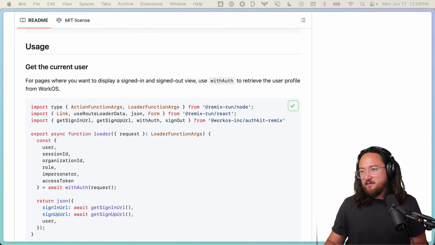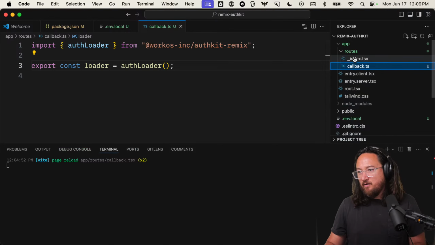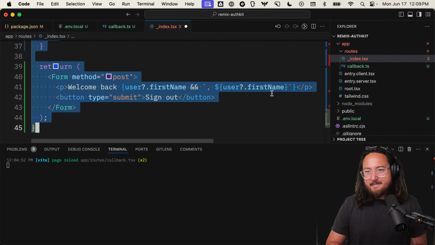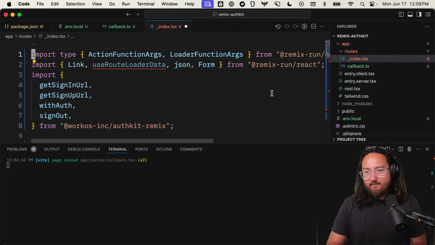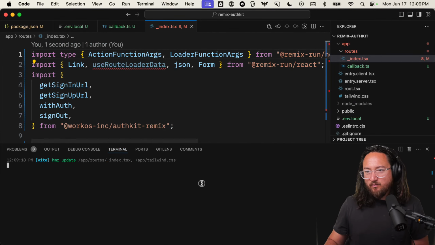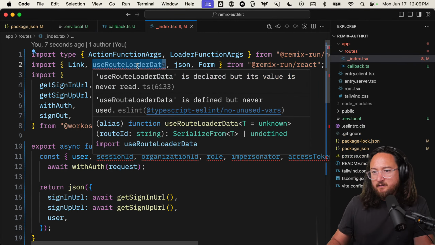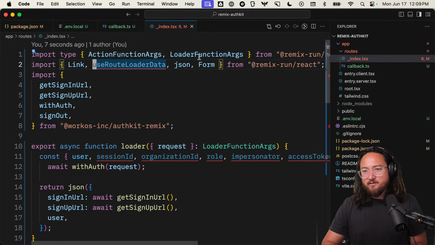So copy this, and we're going to put this in our, was it routes index, I believe. Now we're having an issue here. useRouteLoaderData. Okay, so it's declared, but its value is never used.